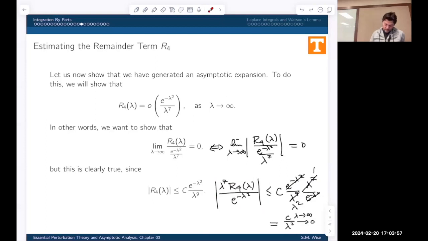Okay? In sequential terms, if it's a sequence of things, we say that if we have a sequence AK, which is bounded below by 0 and bounded above by a sequence BK, and we know that BK goes to 0 as K goes to infinity, then that implies that AK goes to 0. It gets squashed to 0.